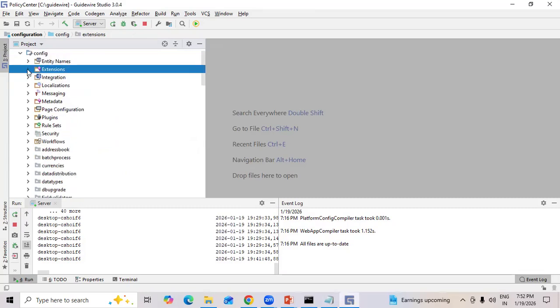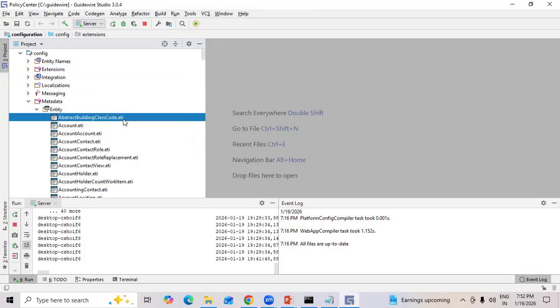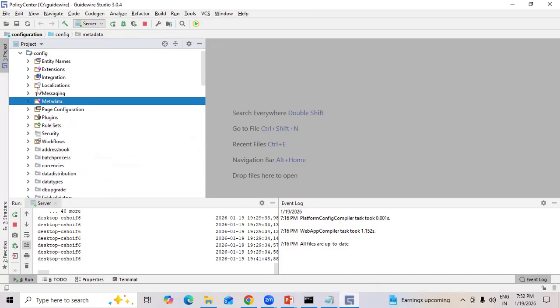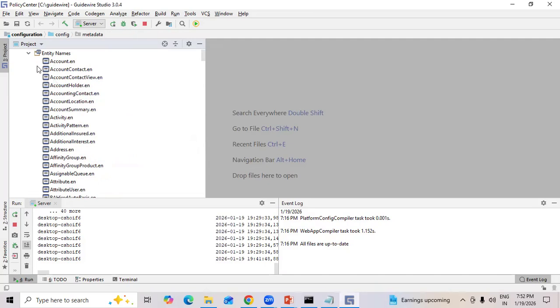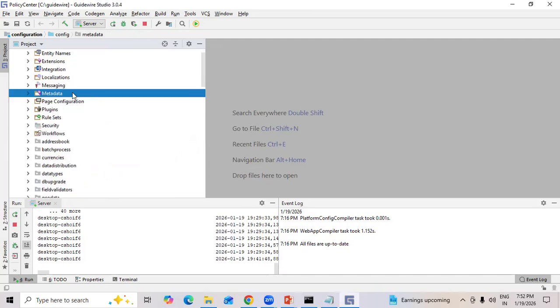This is for the database part. Data model means there are different tables. If you want to add new columns to the existing ones based on the customer's need, everything can be done on the configuration side. Normally we also have metadata files, but we don't make changes in them, because the metadata files are .eti or .tta extensions, which are readable files. Those files are not for you to change. Whatever changes we make will be done under the entity part only.